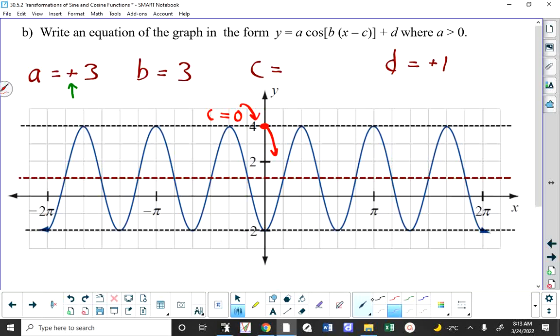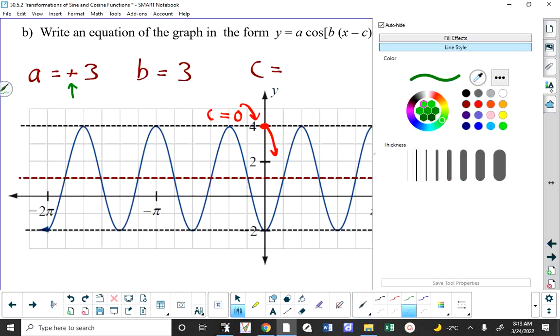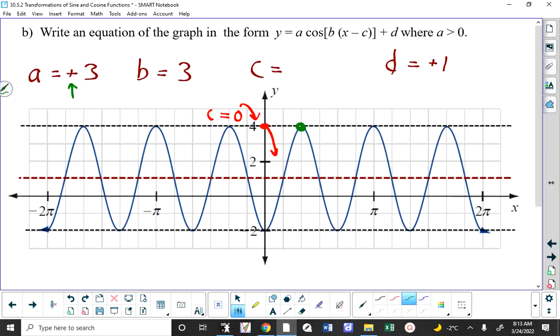But we don't want that. What we want is a graph that starts here going down. So that means we have to take that red graph and shift it to the right to match the graph that we are after. And the question becomes, how far do we have to shift it to the right? Well, you have to shift it 2 squares, and that's 2/6 of pi. Each square is pi over 6, and that means we have to shift it pi over 3 to the right. So c has a value of pi over 3.